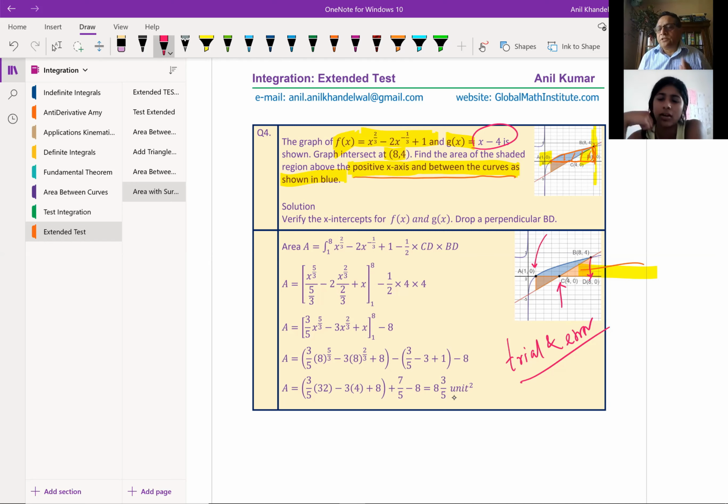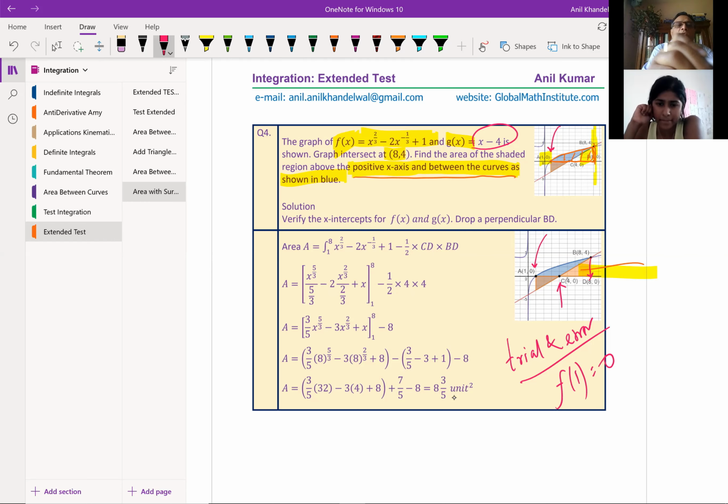Correct. So if you have a cubic equation, you do trial and error, right? You begin with 1, 2, 3, 4 and check. So you could do trial and error. Just find what is f of 1. You get 0, and that is your x-intercept. That could be the best method. Remember, for polynomials, you have to find a root first. Then you have to divide and get the quadratic and do all the needful, right? So you could do the same thing with the surds also. So if you plug in 1 here, clearly 1 minus 2 plus 1 is 0. So you get your answer if it is not given to you, right? So if this point is not given to you, which will not be given to you in the test, okay? I'll give you a graph.